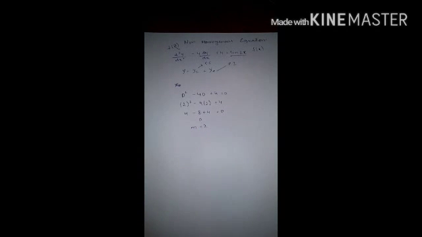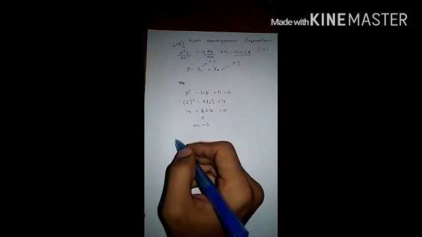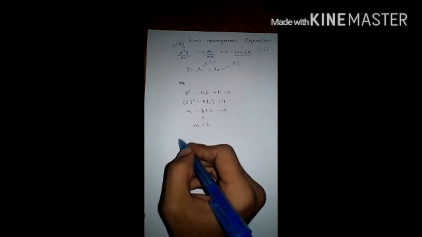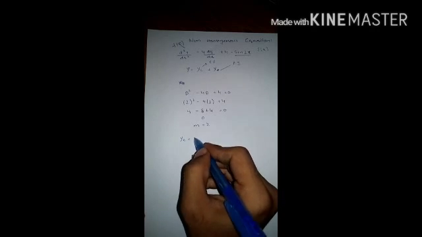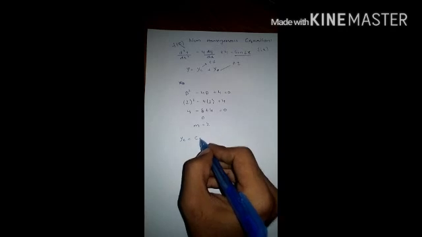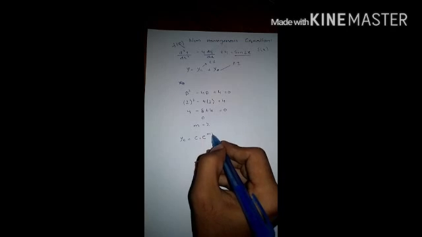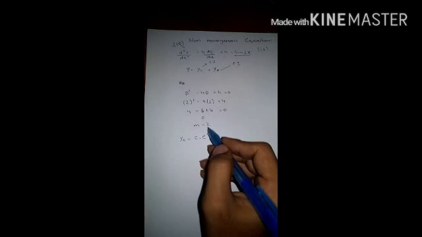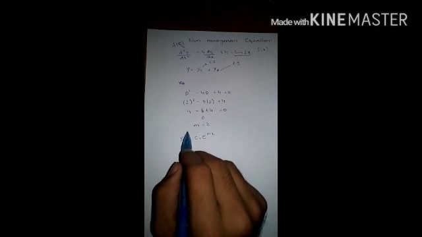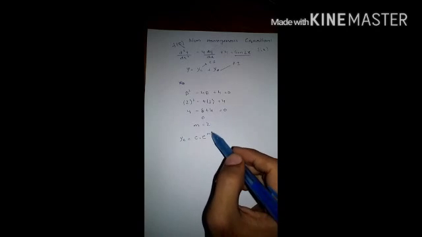So how do we write the answer now? That's the main thing. To write the answer, we are going to write it like this: C1 e to the power of mx. Now m is the root that we found here. No matter how many roots there are, you are going to write them here.